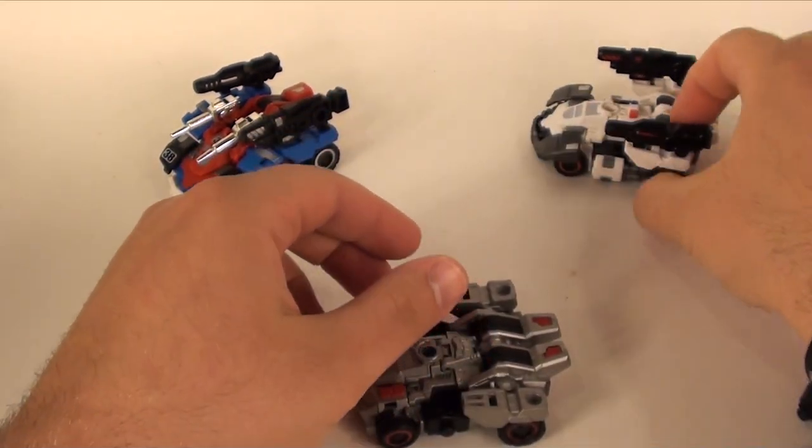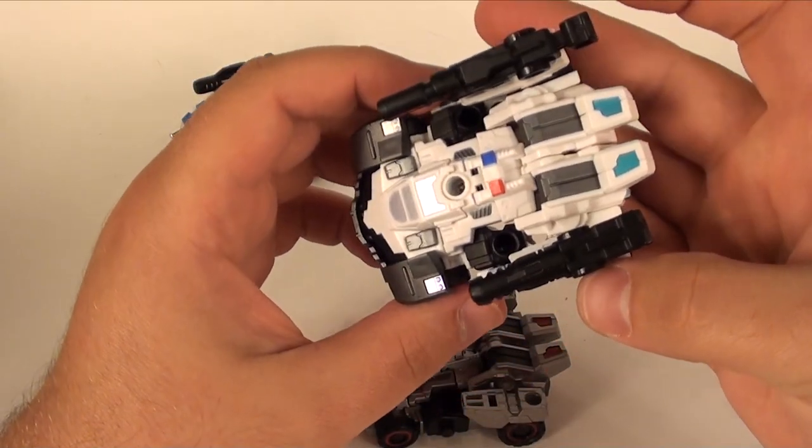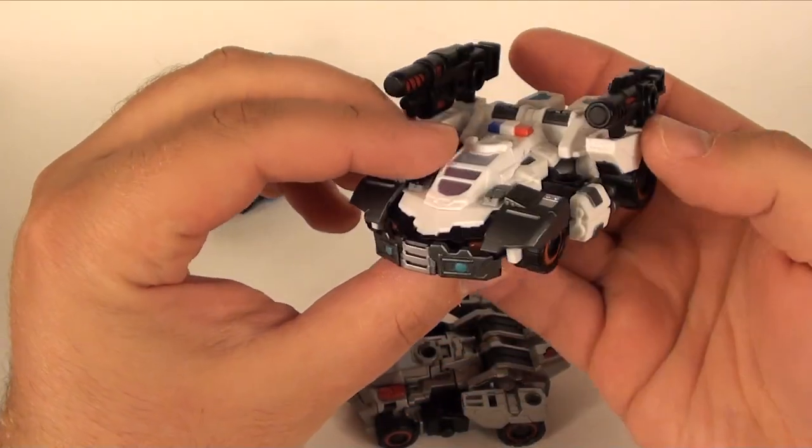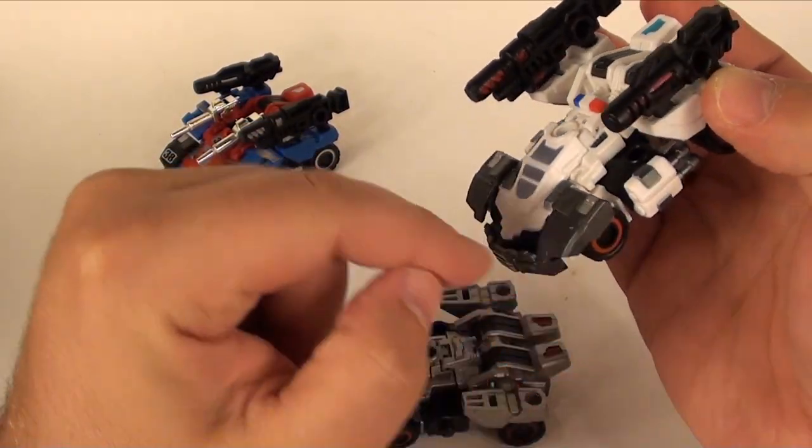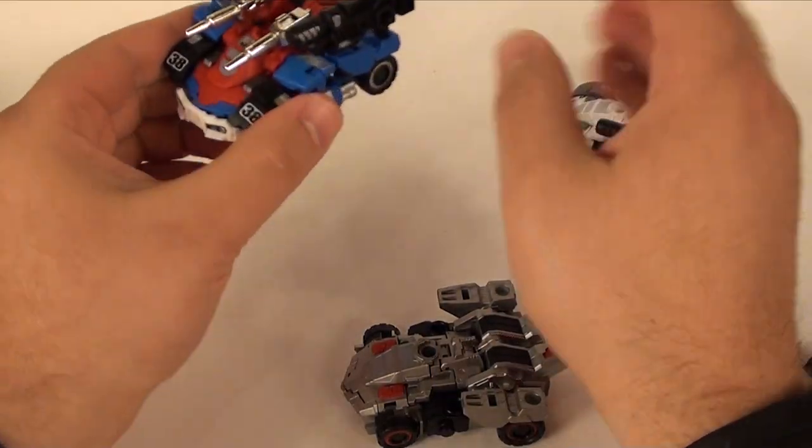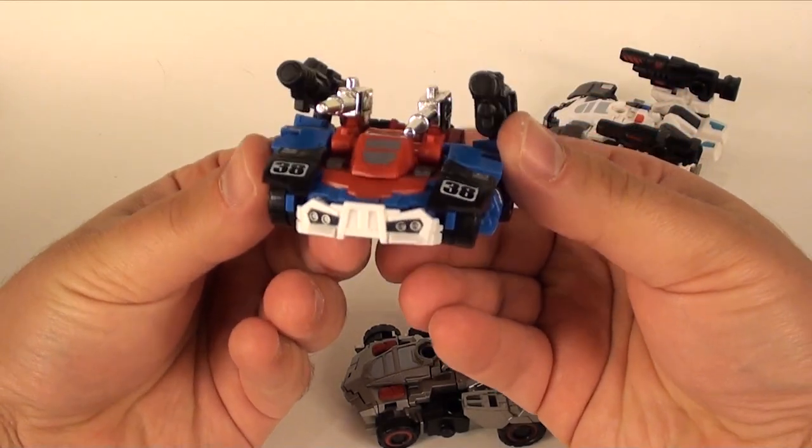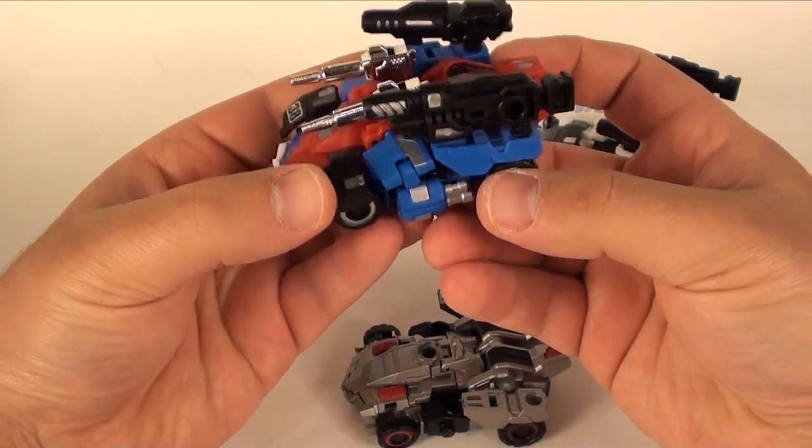Here's Prowl with a couple parts - the front bumper and splash guards on them. Then here's Smoke Screen who's got everything on them - the front bumper, splash guards, a new cockpit piece with these wings.